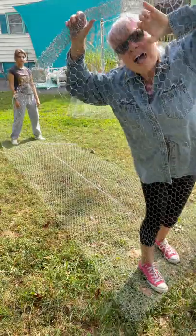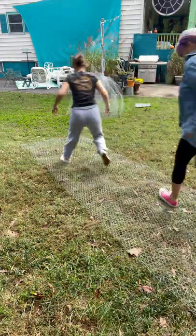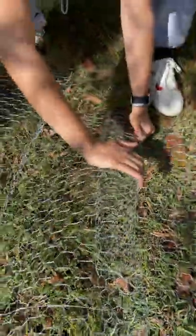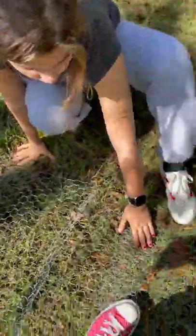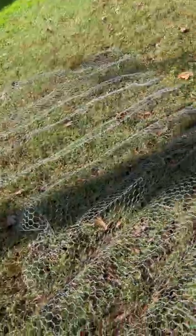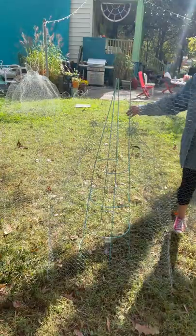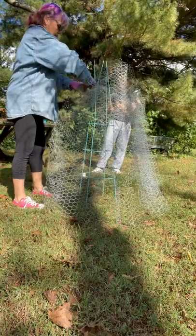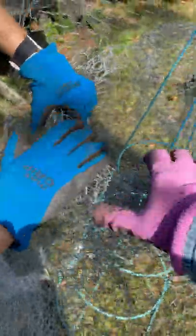We want to get it flat so it doesn't fight against us, so we just played a little mother-daughter chasing action on top. Here we're actually doing the pleats on the ground — folding it over and then taking your cute little pink shoes and stomping it. We really wanted to go super big on this one, so we're just wrapping it around that base layer like we made before, rolling it down on top of that first base and fluffing as we go, just curving it.